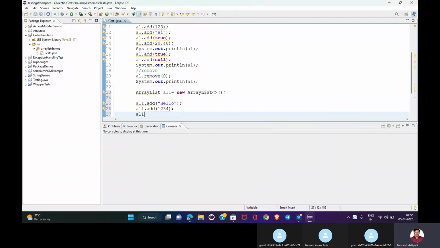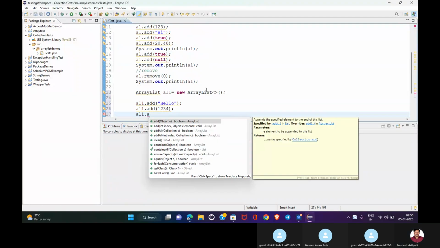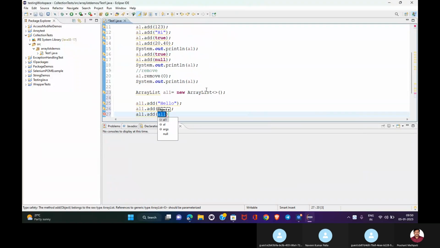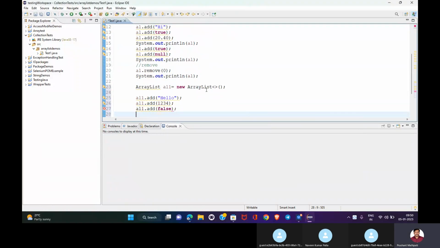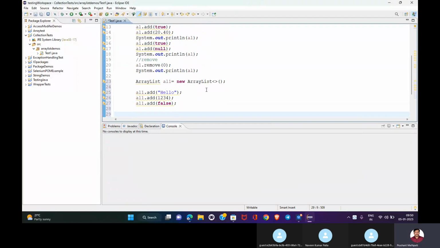Next al1 dot add, false. These are the three values for the array list. Now I should go for adding from one array list to another array list.